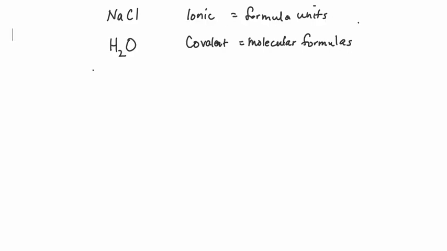Remember that an ionic compound is made up of a metal and a nonmetal, and they gain and lose electrons in order to form ions and then combine through an electrostatic force in order to form an ionic compound. We also have covalent compounds, and they're made up of two or more atoms of nonmetals joined together by sharing their valence electrons. When they are covalent and sharing those electrons, then we usually call them molecules.